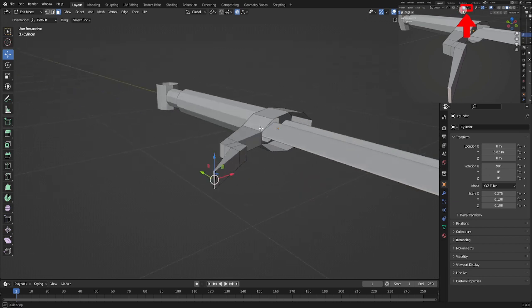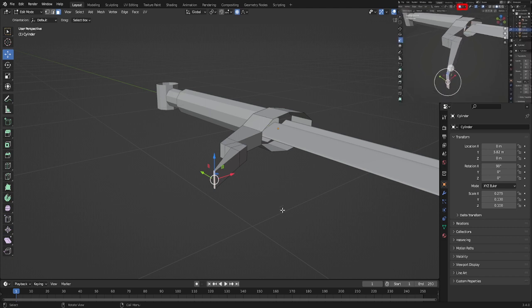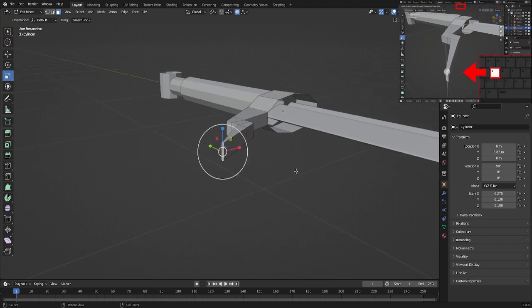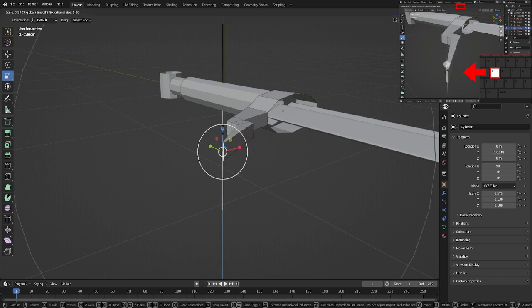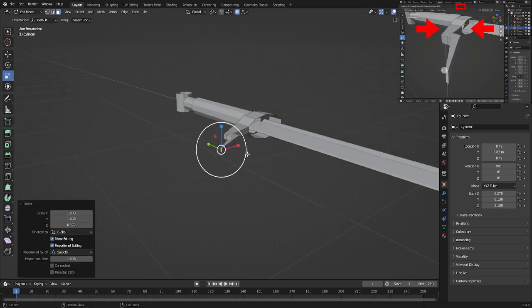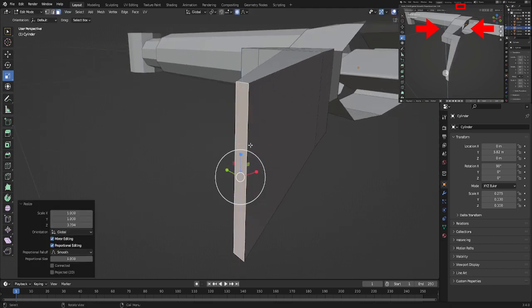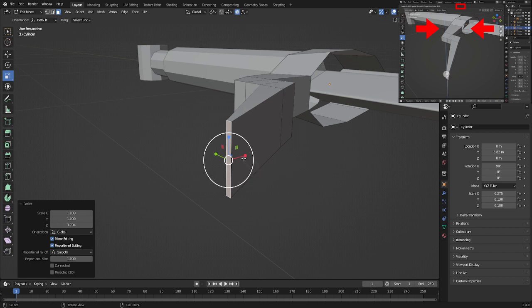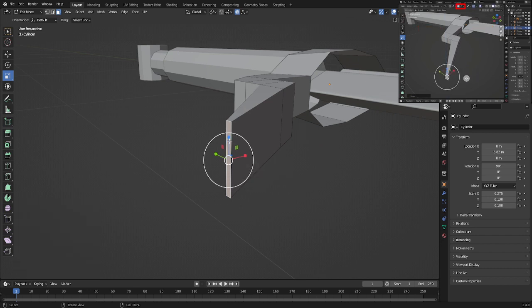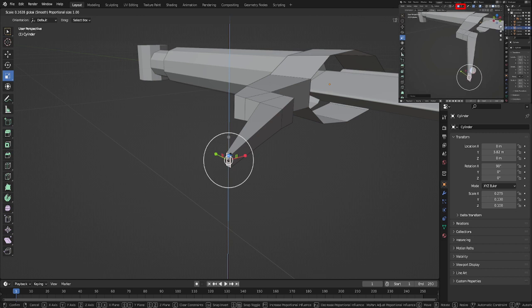Once we have that activated, you'll notice nothing really changes at first, but from here what we're going to do is hit S on the keyboard to jump into the scale tool, and then scale down on the blue axis. And now you will see that a lot more of the guard is going to start to be affected by this. The closer it is, the more it's getting affected, and the further away the vertices are, the less it gets affected. And that's it. We just bring it down just a little bit, and then we're good to go. And that's it for this chapter.